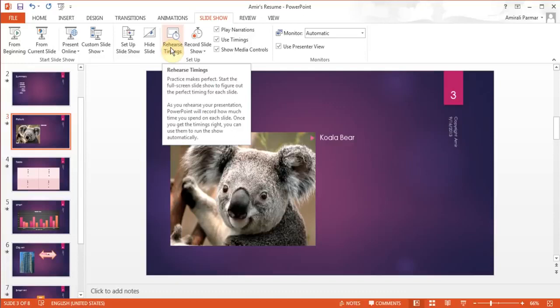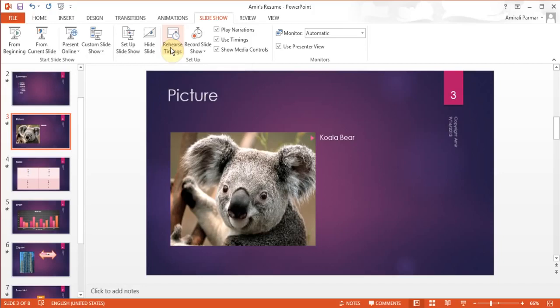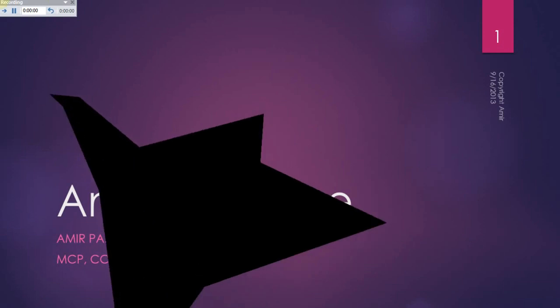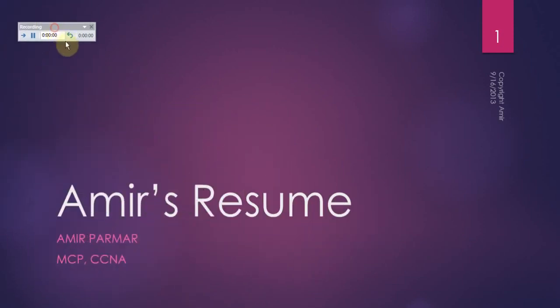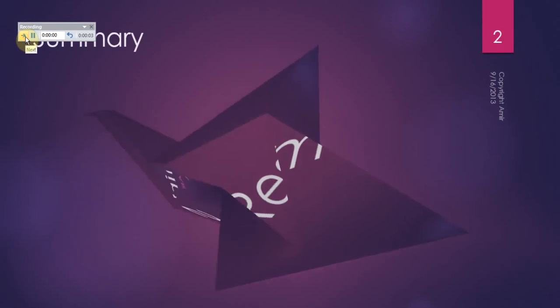Now what you have to do when you start it, you decide how much time you want to give on each slide, and then you keep on changing the timings. And you can change the timings later, but for now you need to tell PowerPoint how many minutes or seconds you want on all the slides. So for now, I'm just going to give it 1 or 2 seconds so that we don't spend too much time. So I'll click Rehearse Timing, and you'll find that this option shows up here, and it will start to do a countdown, and I'm going to hit the next button so I can keep changing it.